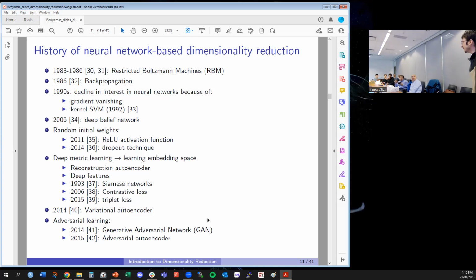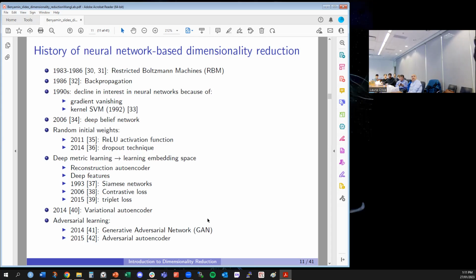So we had a winter of neural networks, but Hinton still strongly believes in the restricted Boltzmann machine. Even in his forward algorithm, if you see his speech, he talks about the restricted Boltzmann machine. He's obsessed with that. And he said, I think that the future of AI belongs to the restricted Boltzmann machine and deep learning. At that time, he was very excited about that. He had a lot of talks on that, and he proposed the deep belief network, which is a stack of restricted Boltzmann machines.